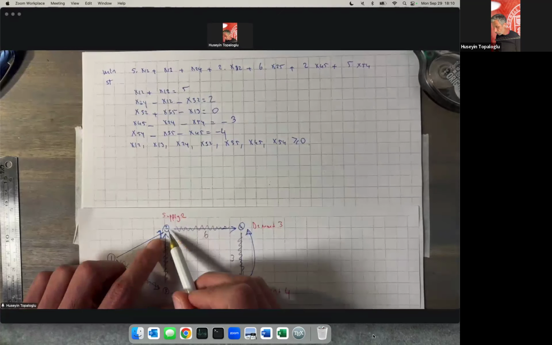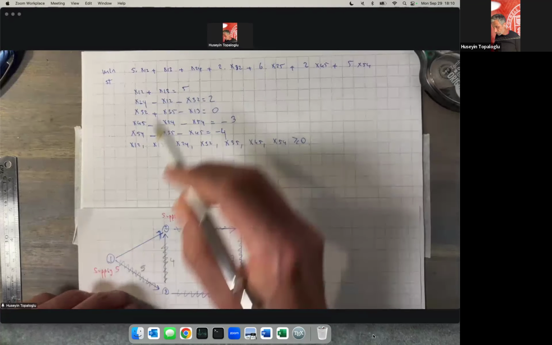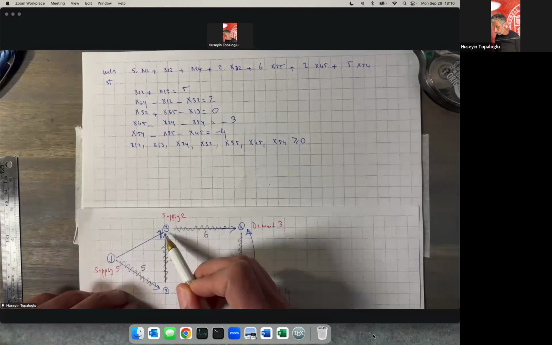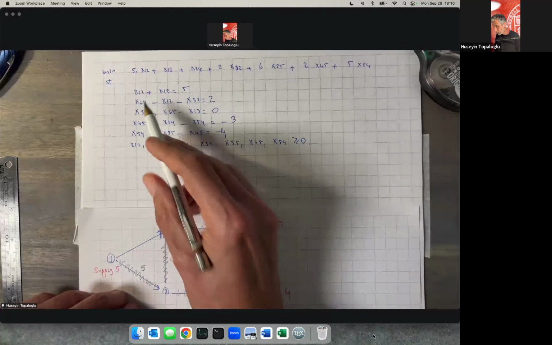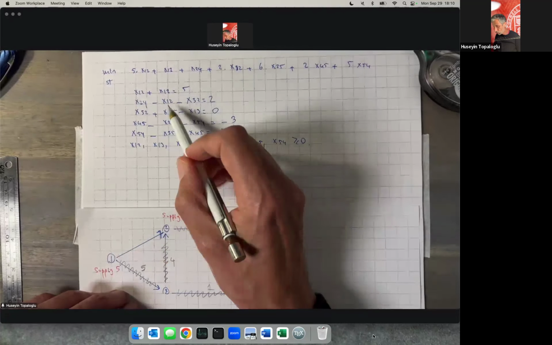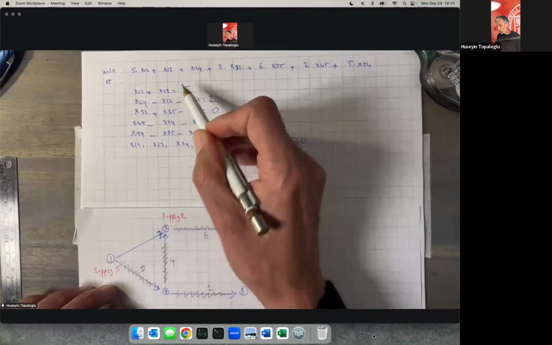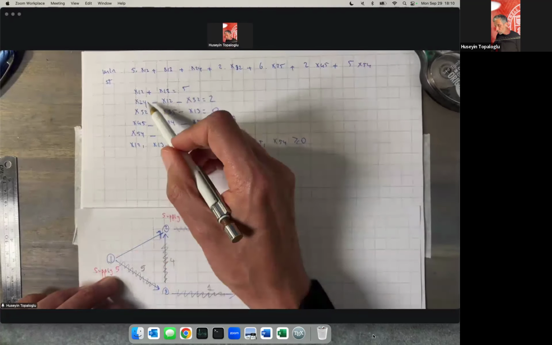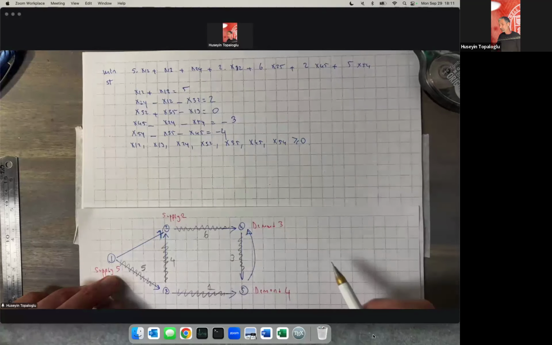x24. That is the flow out of node 2. Minus x12 and x32. That is the flow into node 2, right? x24, that is the flow out of node 2, minus x12 and minus x32. So that's minus total flow into node 2 is equal to supply at node 2. So both of these constraints are of the form total flow out minus total flow in is equal to the right-hand side of the constraint.